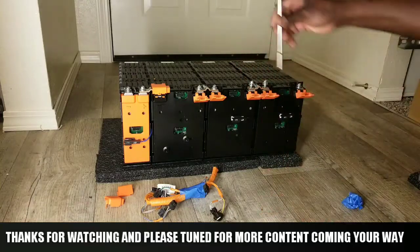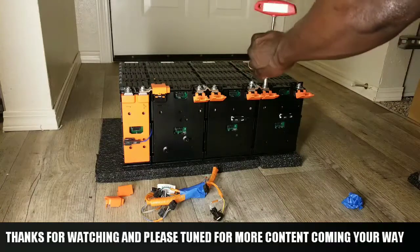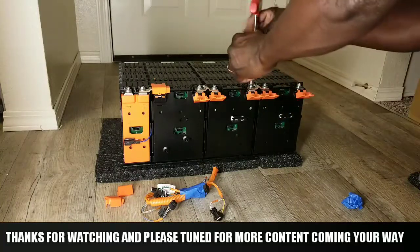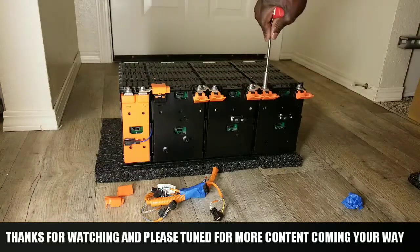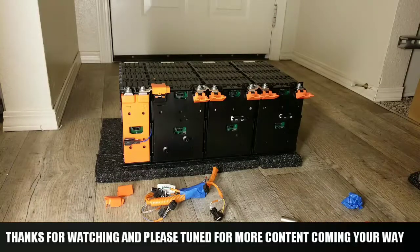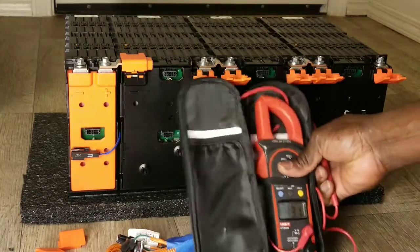And after that, we got our 48 volt configuration right here. So tighten this thing up. They're still cold. There's kind of moisture on the terminals because the batteries are thawing out and the house is kind of warm. So let me bring you back to the voltage test. Stand by. Now that the batteries are configured, let's check the voltages again and see if we have our 48 volt configuration.